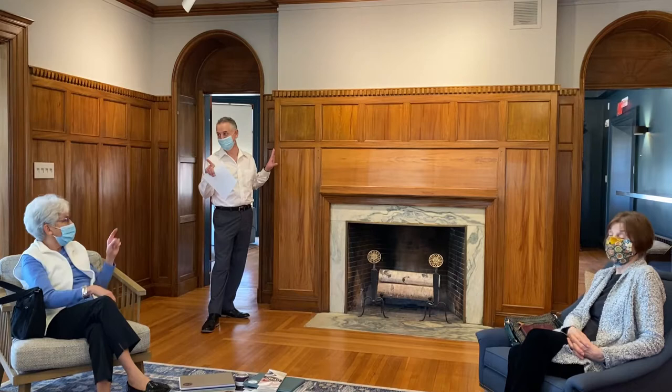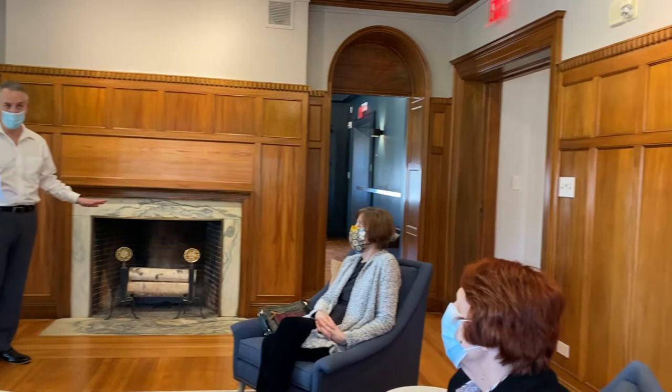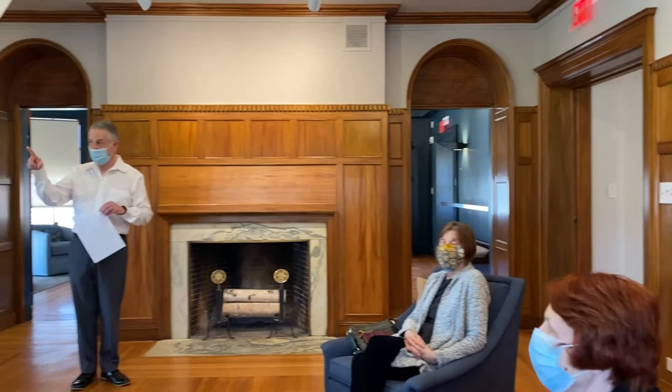Oh, good. I know. But it's because it did not look like this. It ended up all getting restored, which is why it looks so beautiful now, but it was not in good condition. So originally we were going to spray all of it. Was it really dark? It was faded in some areas. There were some pieces missing that had to be matched. So all of this was going to be sprayed at one point.